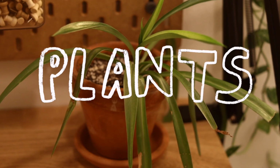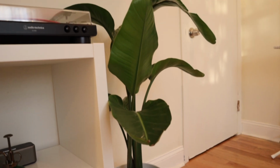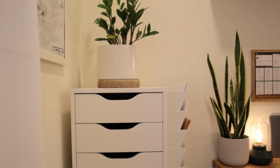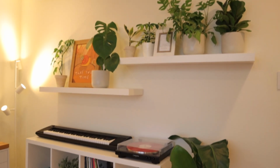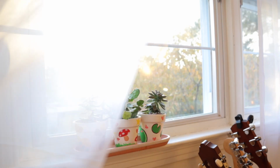On my desk, you've probably noticed some plants that I like to keep around. I've always loved how plants bring a bit of life to any space. They not only give your space a bit of color, but help purify the air. I have my plants all over my room, on my tall storage unit, on my shelves, by the windowsill, and on the floor.